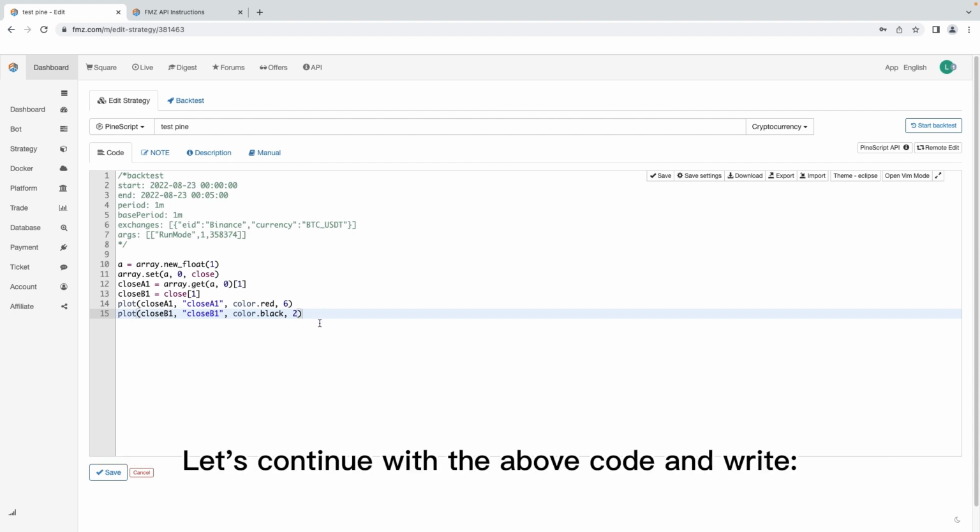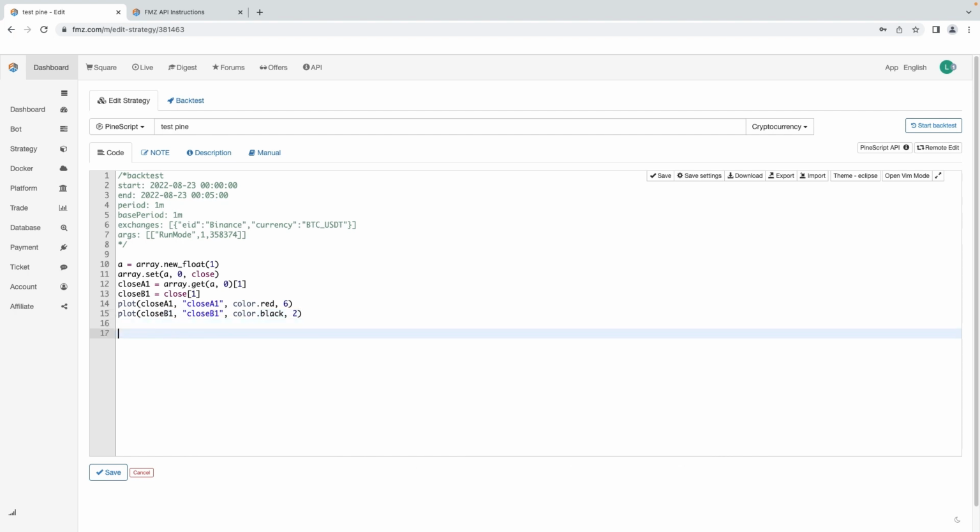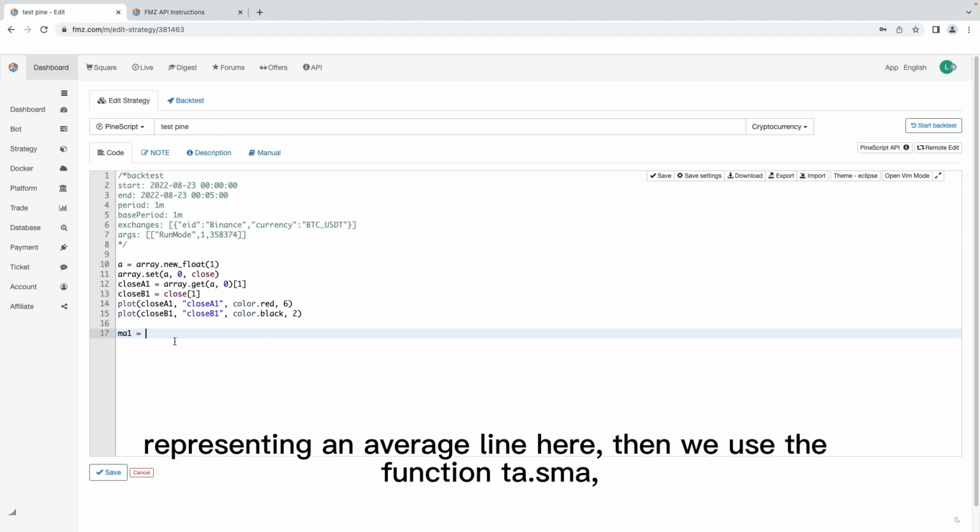Let's continue with the above code and write. We declare a variable ma1, representing an average line here.